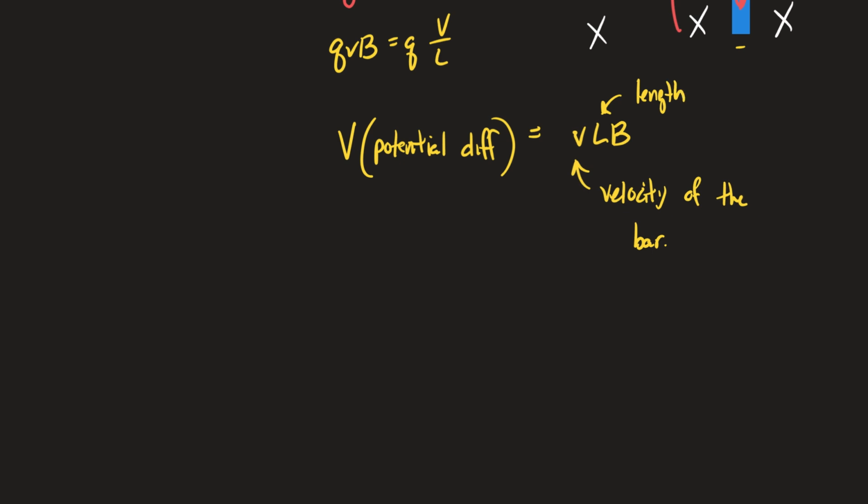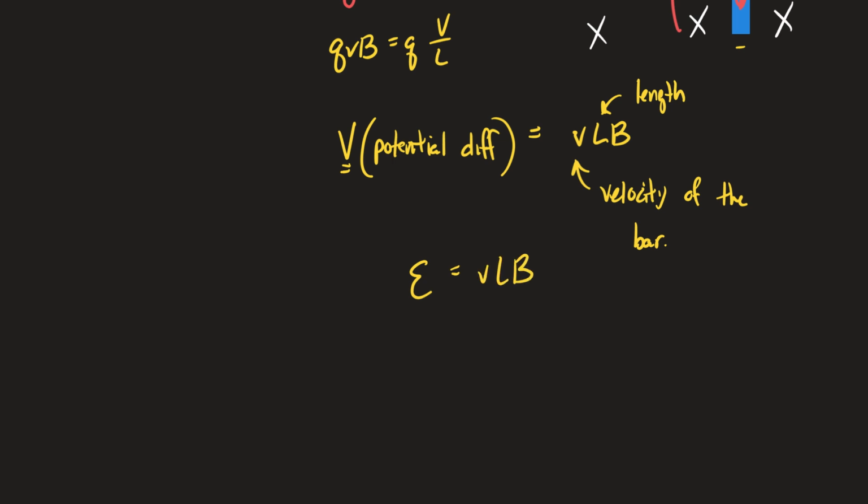This is known as motional EMF. In fact, we tend to not write a capital V here. We write that script E for EMF because it's not a potential difference in the traditional sense. We are separating the charges using a magnetic field. They're not being separated due to the action on the charges separately, like in a battery where there's a chemical reaction that liberates the charges. We are moving the charges in the wire to create this EMF.